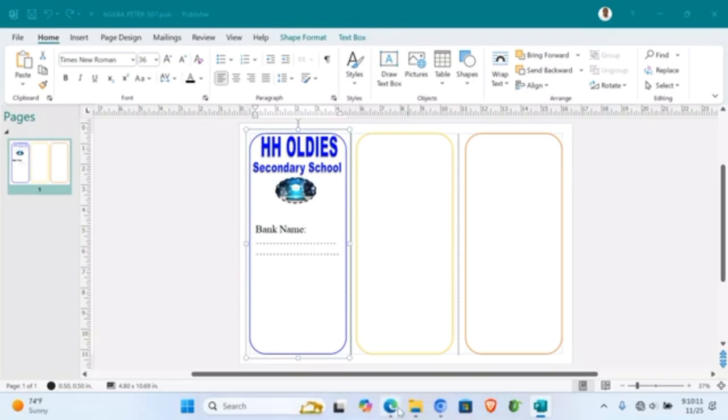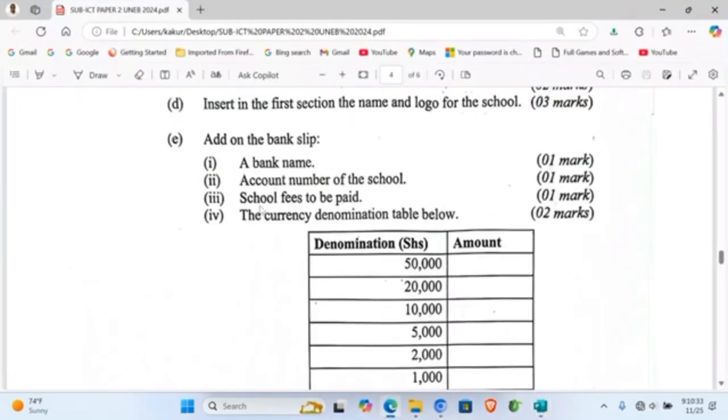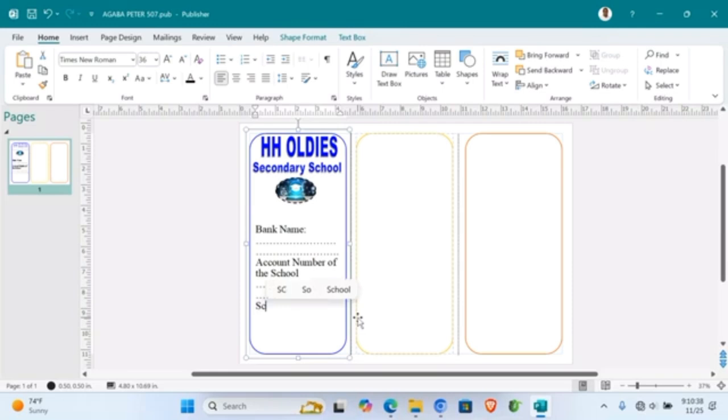We shall also need details like account number of the school. Then we can put the line. More to that, we need school fees to be paid. We can say school fees to be paid. Then can be put here.